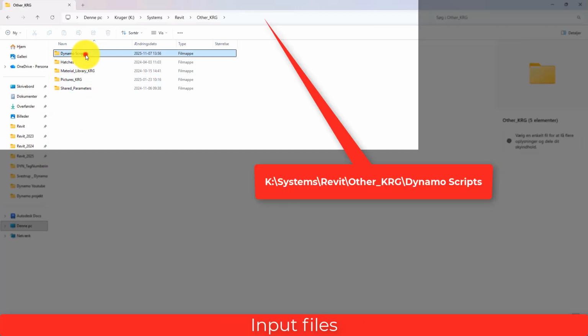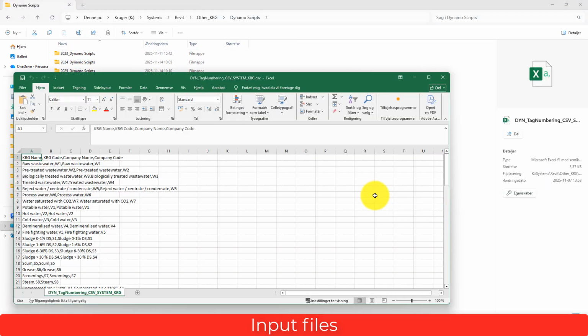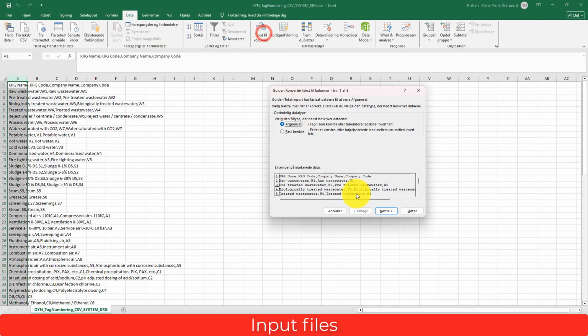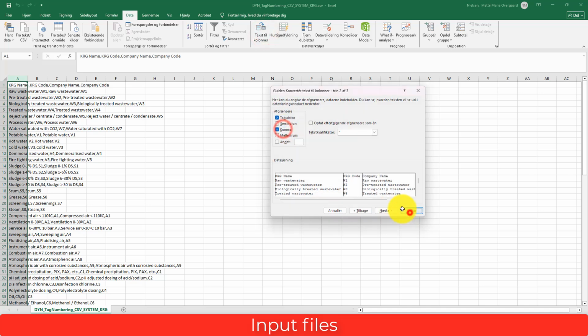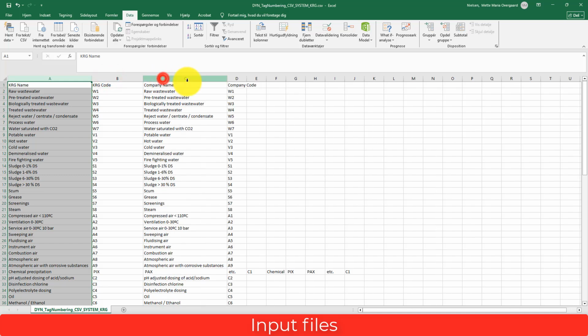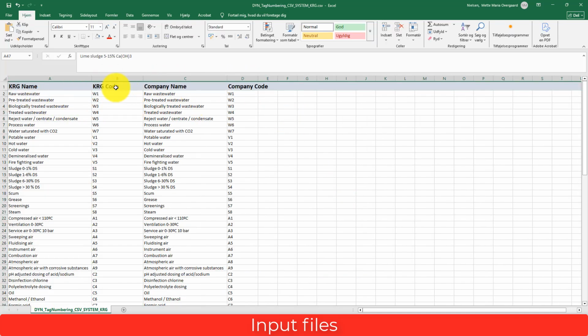Let's first have a look at the CSV file that goes into the script. I open it here, then I just expand the columns so you can see them better. Here we have the different codes from the different systems in Revit and the PID. For example, warm water has the code RAW.